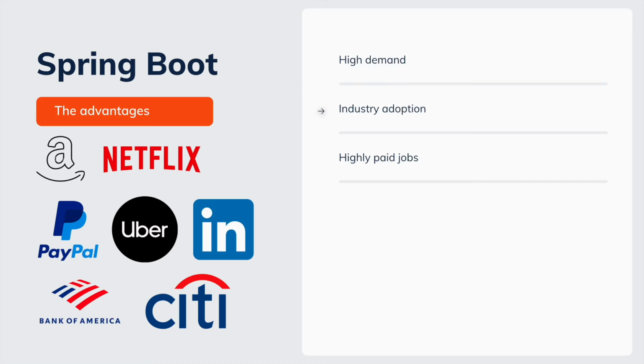Spring Boot is used widely across the globe, spanning from startups and Fortune 500 corporations to government agencies. Amazon, Netflix, Bank of America, these are just some of the most notable corporations leveraging Spring Boot for building their backend applications due to its scalability and reliability. Spring Boot developers often pull in impressive salaries because their skills are highly sought after in the job market.